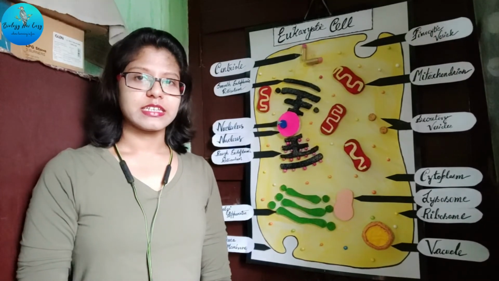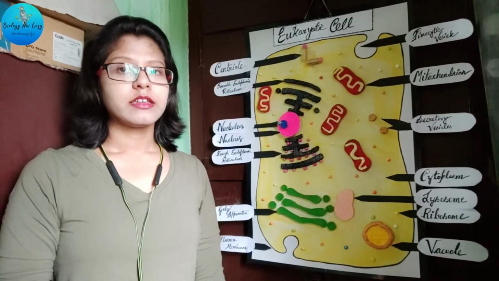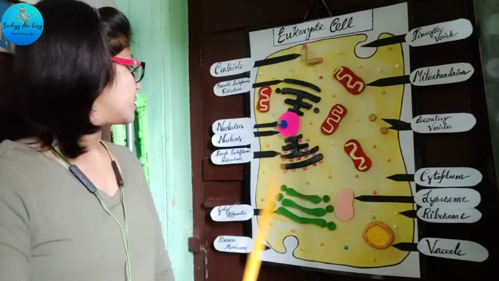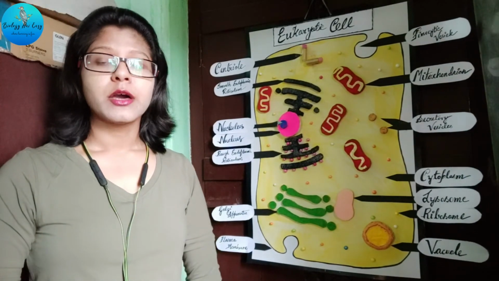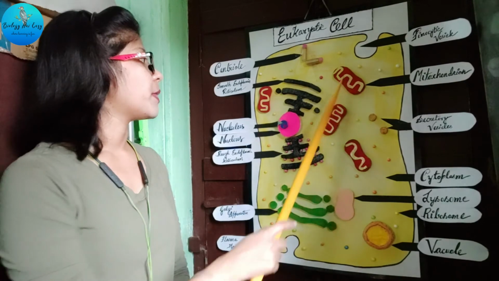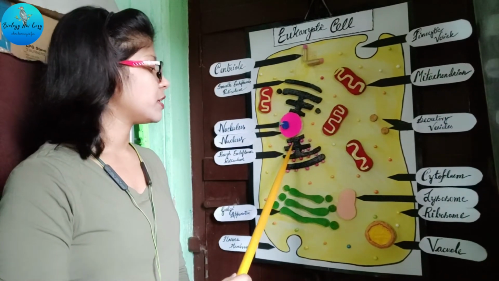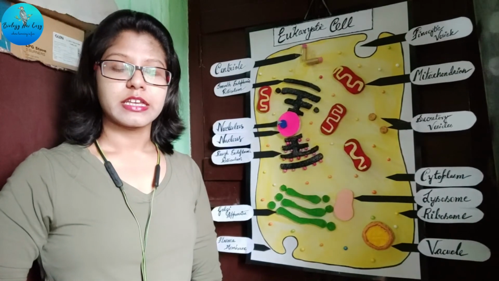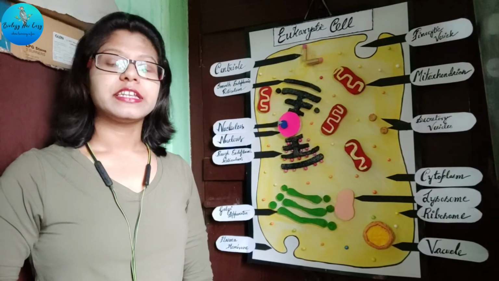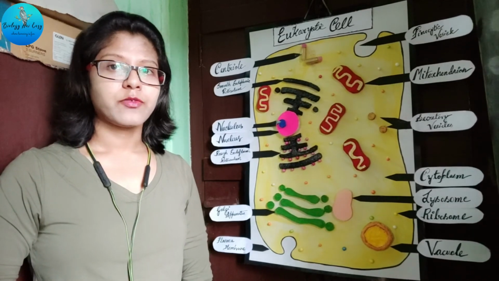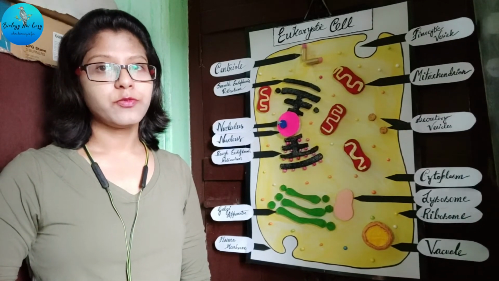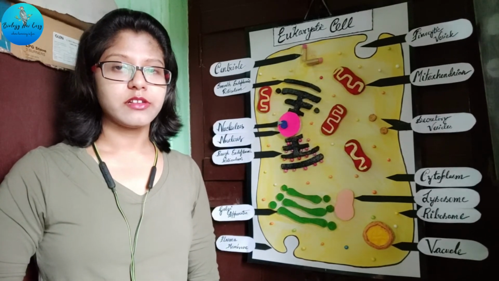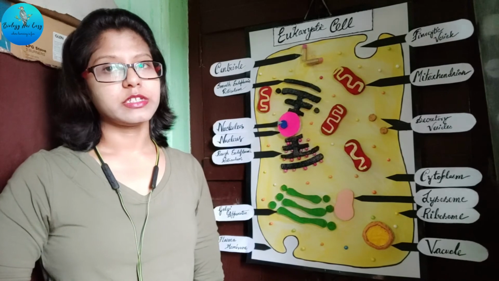Let's sum up today's lesson. In today's lesson, we learned that eukaryotic cells have a well-defined and membrane-bound structure called nucleus. It also has membrane-bound organelles like mitochondria, endoplasmic reticulum, Golgi apparatus, lysosome, vacuole, and plastids in case of plant cells. In addition to plasma membrane, plant cells have a rigid outer covering known as cell wall that is made up of cellulose. The size of a eukaryotic cell ranges from 5 to 100 micrometer.